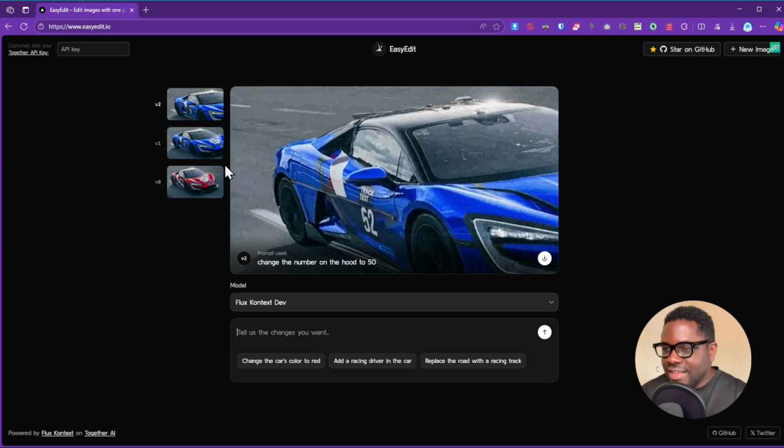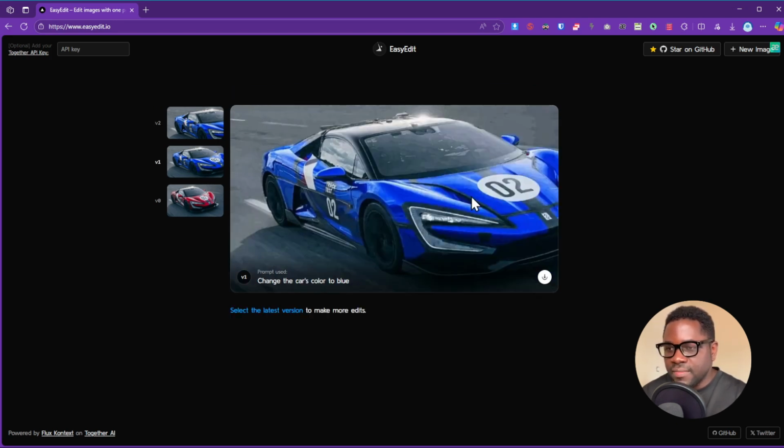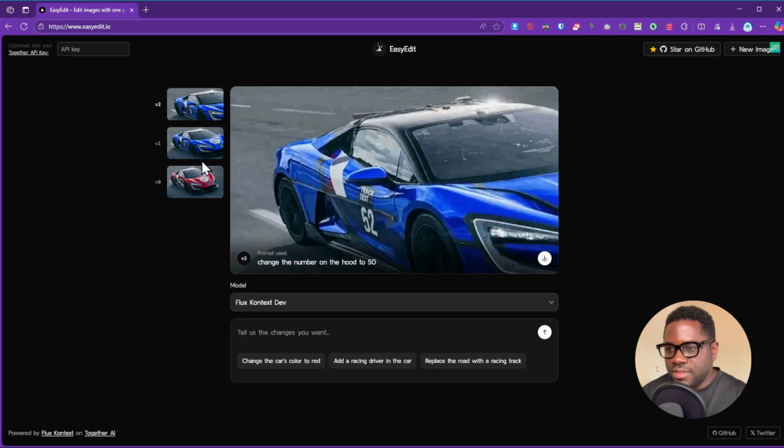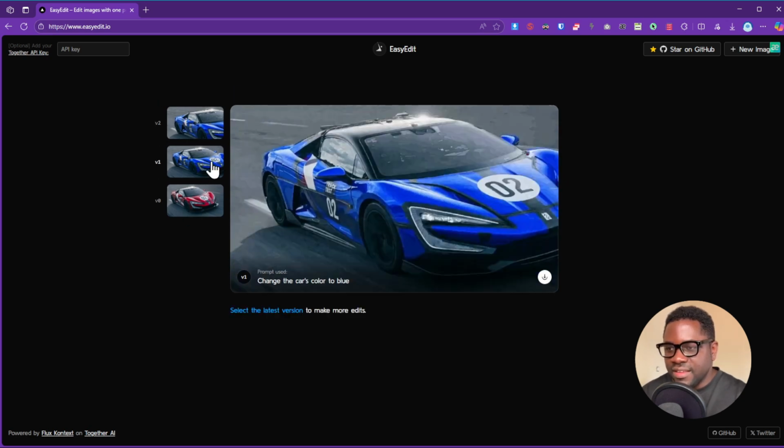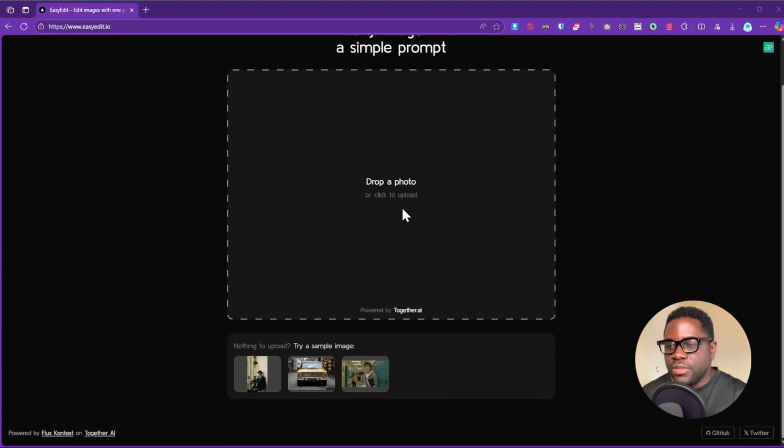So I think there are good things and bad things we can say about this. The first thing I noticed is that it has zoomed in on the image again. Secondly, it has been able to generate the 52 on our car, but not at the right place. I said on the hood, not on the door. And thirdly, it's really consistent. Look at the font, it seems to be the same. I think this tool is very interesting. I'm more appreciative of it than I thought I would be. It still has some work to be done, but really it's already doing a good job.